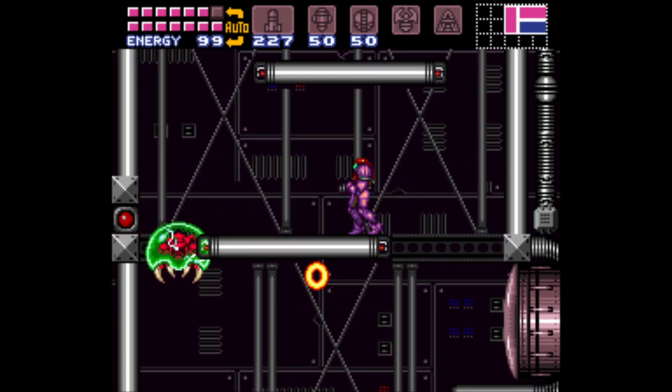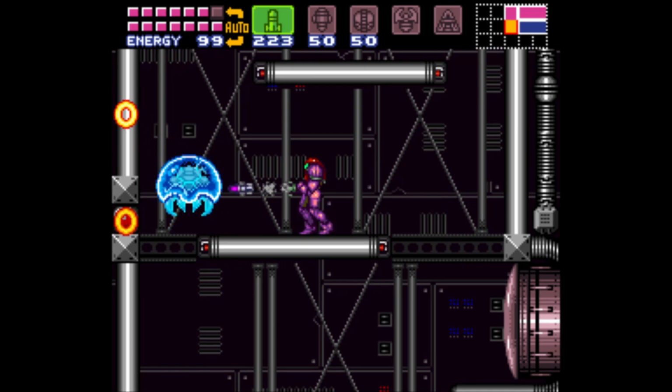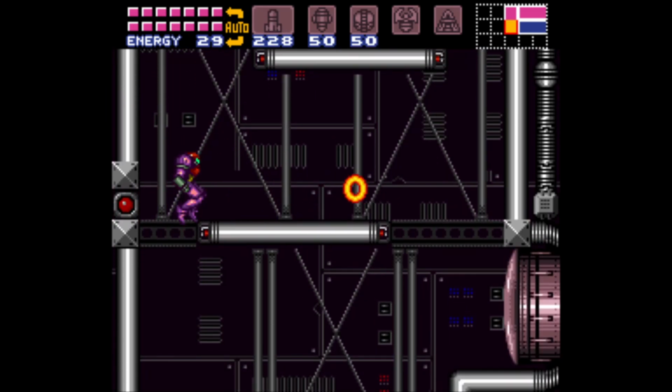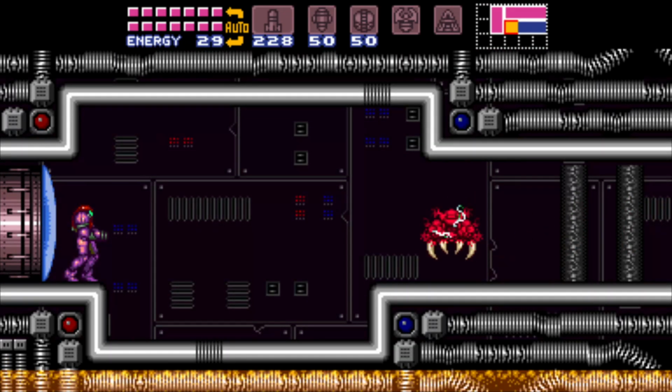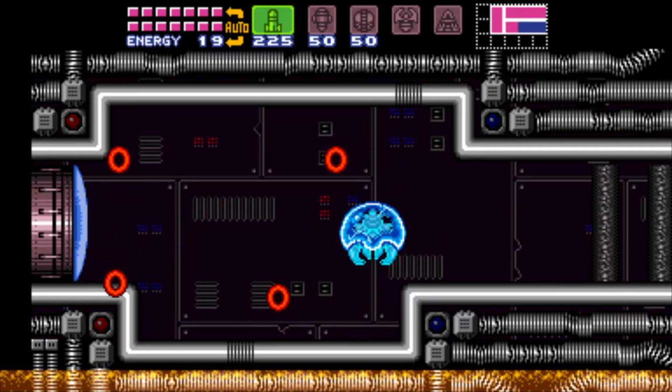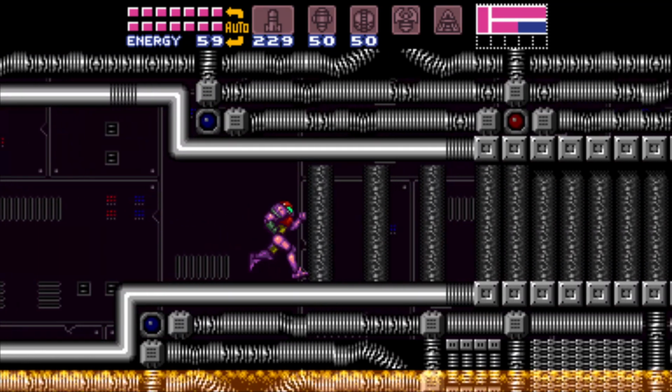But otherwise, Metroids are historically weak to cold, so that's why you need the Ice Beam here. And the doors do not open till you kill them. One super missile also destroys them. But I have all these missiles, and I'm not really using them for anything else, so why not?